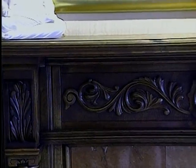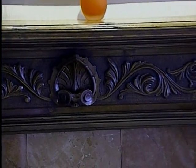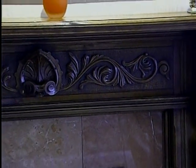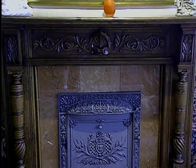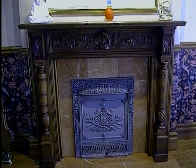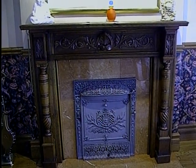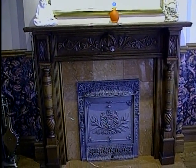If you notice on the fireplace, it's carved metal and it has a lot of detail, and most of this detail is produced from the Victorian era. Right now, if you notice, the marble and the stain are matching. Because of restoration work, we brought it back to the original color. Before that, this metal was actually very black because the stain and the varnish had black in it, which gave it the appearance of a black piece of wood, which really didn't have life and luster.